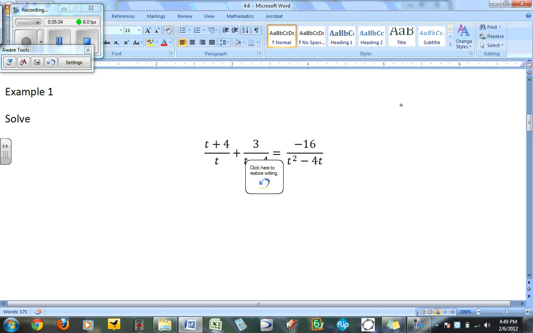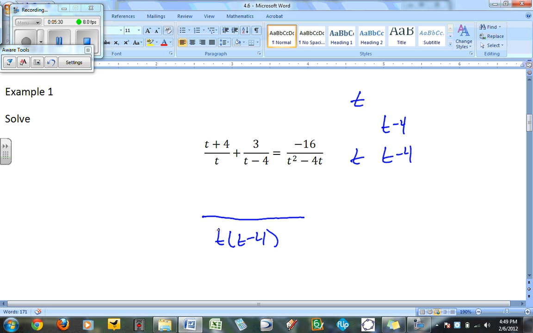In this case, I have a t, then I have a t minus 4 column. That's in factored form. And then it looks like this one, then I can pull a t out, and I'd have t, and then one left over, I had t minus 4. That would give me t squared minus 4t. So take one from each column, and my overall denominator is going to have to be t times t minus 4. And in this case, it already is that, t times t minus 4.